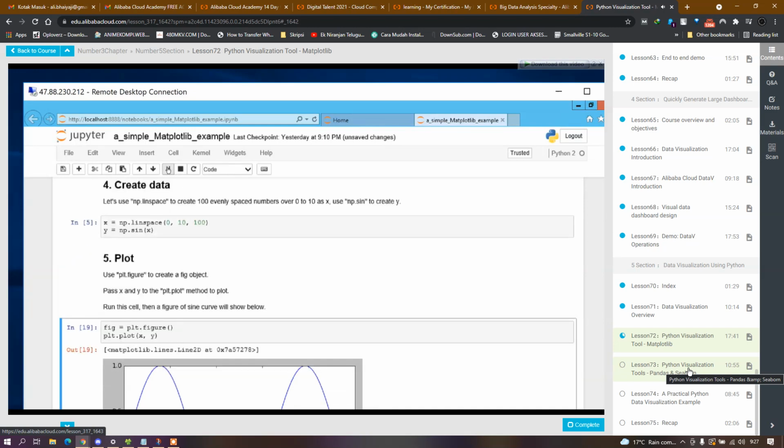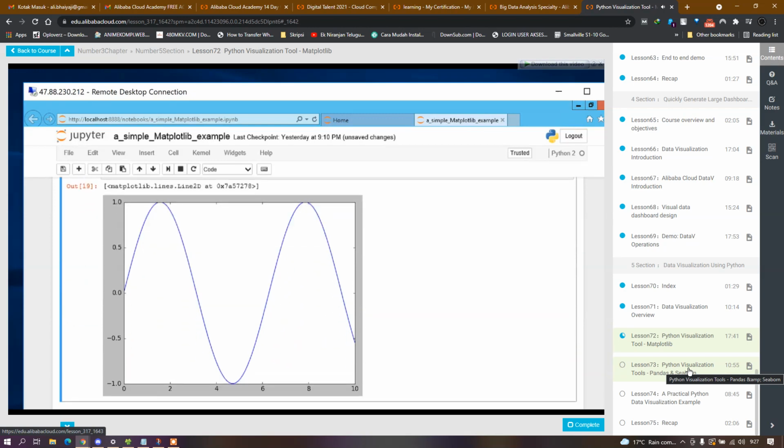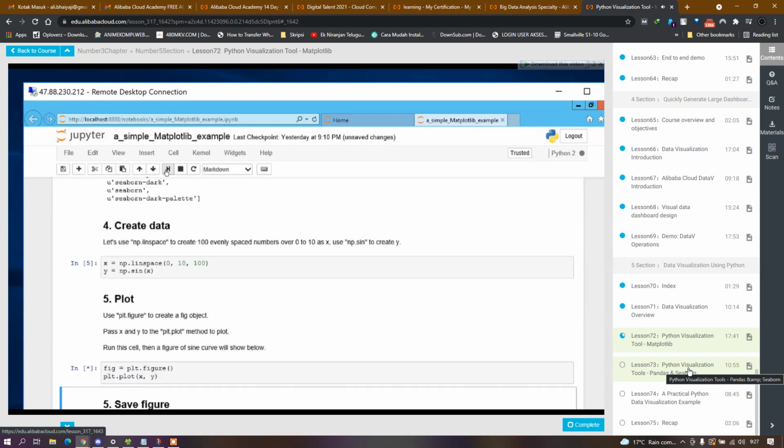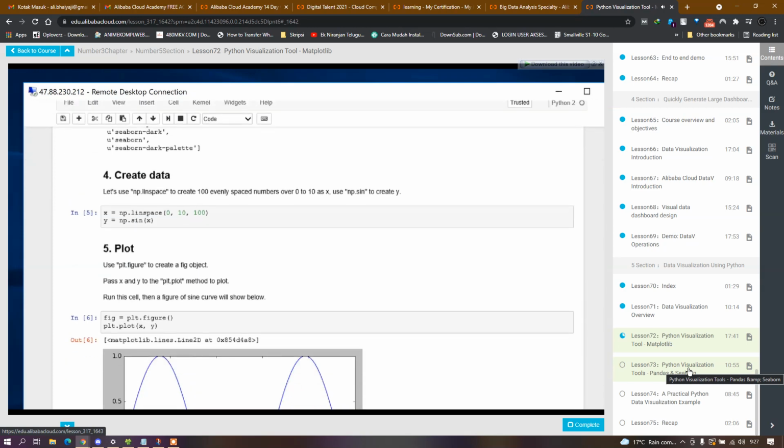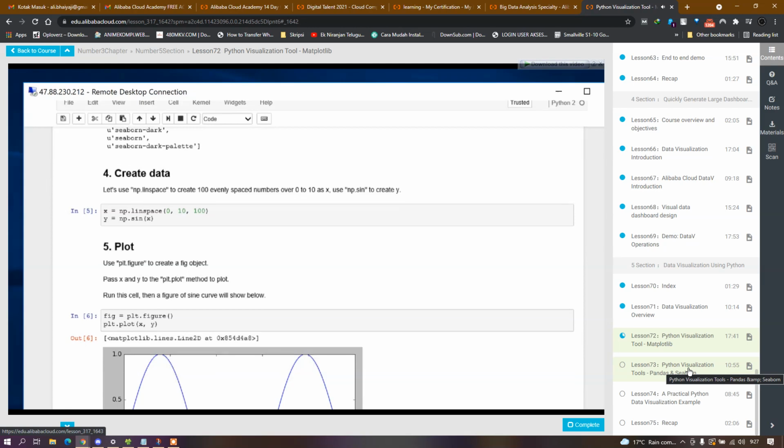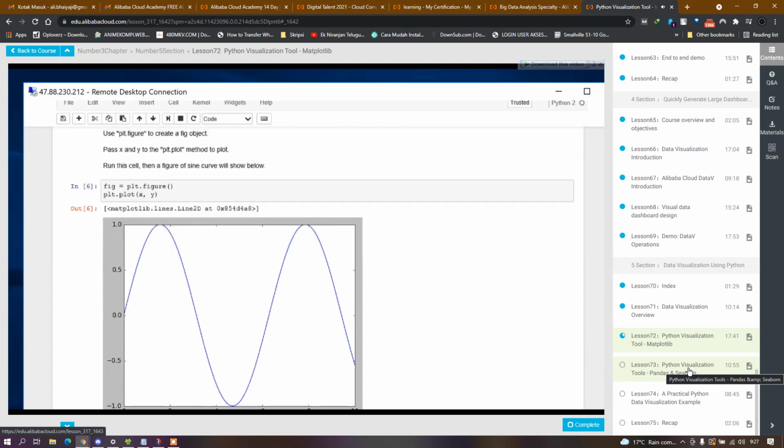Fifth, plot. Use plt.figure to create a figure object. Pass x and y to the plt.plot method to plot.